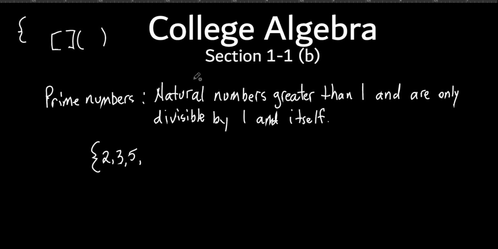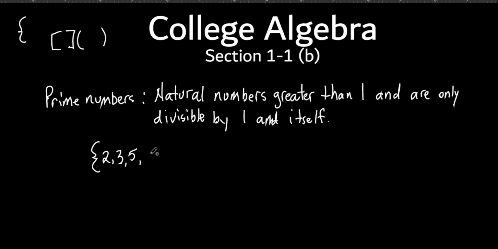Except for 2. 2 is the only even prime number. Everybody got that? Because all the other numbers, 4, 6, 8, it's 2 times whatever, 2 times 4. So remember, a prime number can only be divided by, you can only take that number times 1. That's the only thing that equals that number. Does that make sense? Yeah. Okay, so 6 isn't.